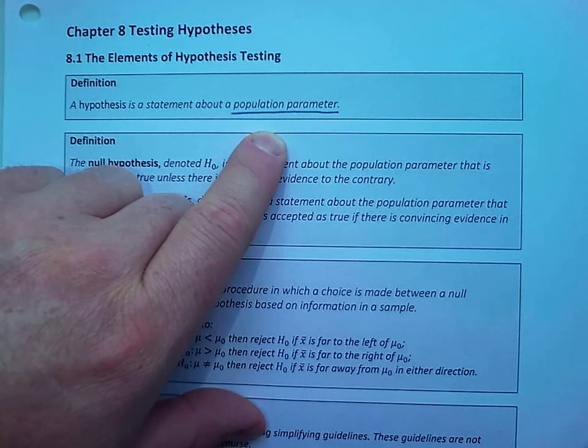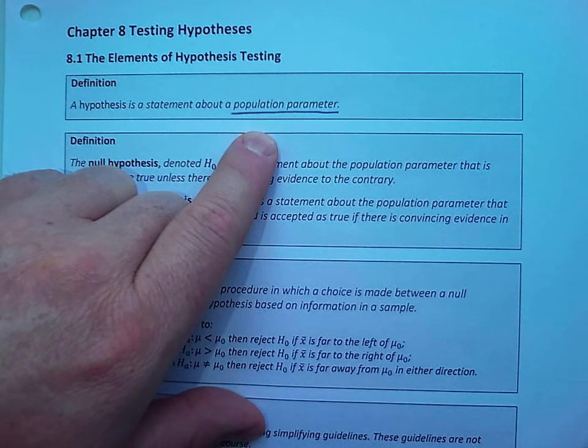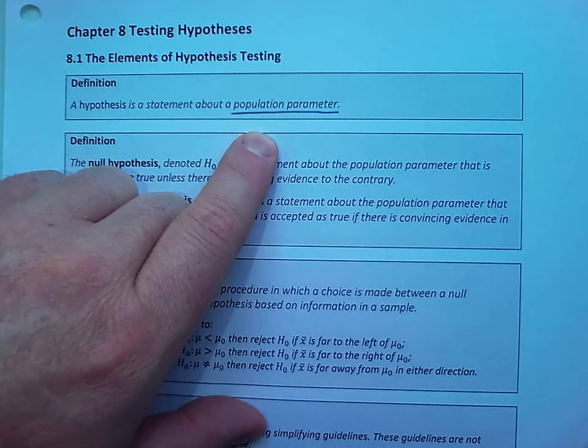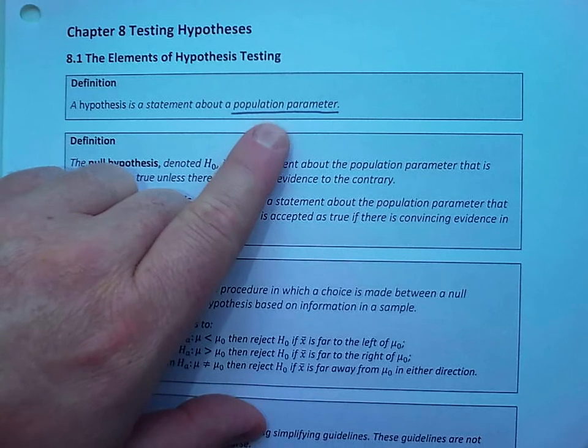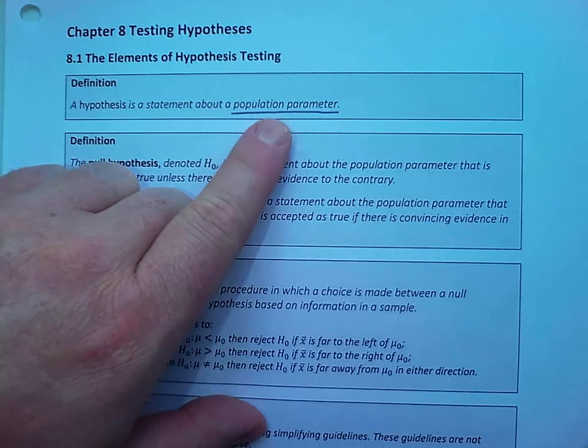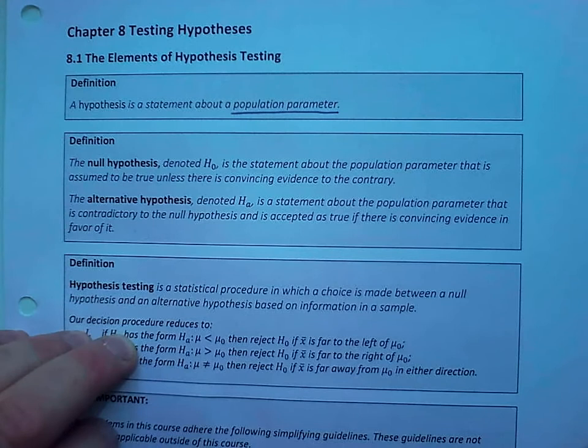So if we know what our statistic is, there's no sense in trying to make some statement about that statistic that we believe to be true, because we already know what is true about that statistic. We know it. But what we don't know is the characteristic about the population parameter. So therefore, any hypothesis that we make is always about the population parameter.